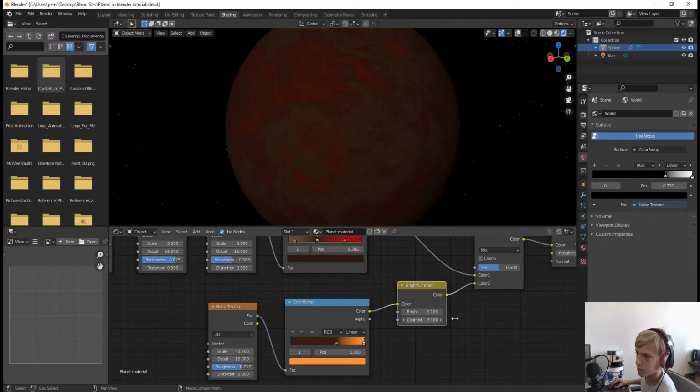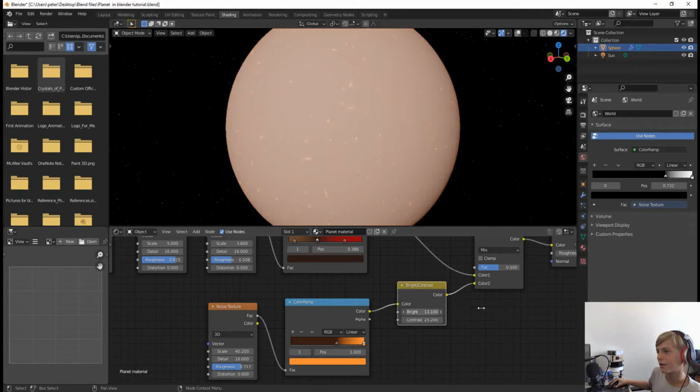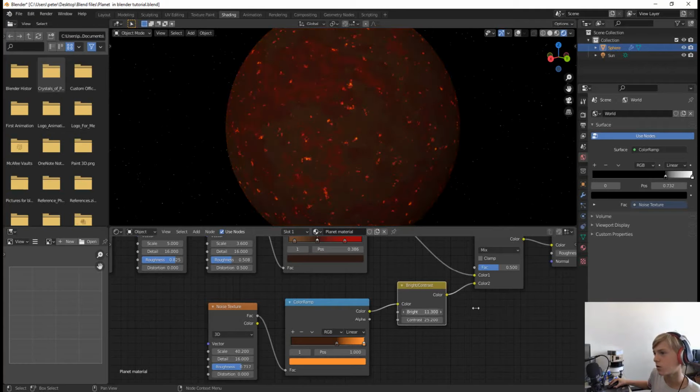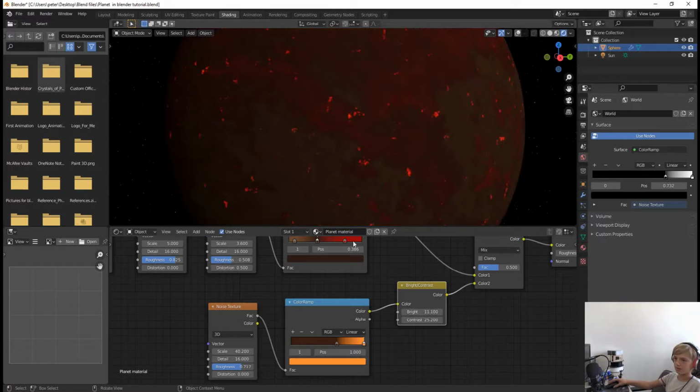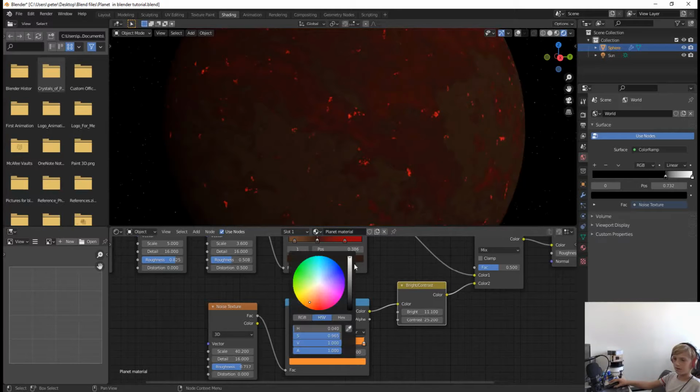So the contrast, in my opinion, is the most powerful. Yeah, look at that. So yeah, you just tweak the bright contrast settings until you get something like this. And right here, I'm gonna tweak this value.